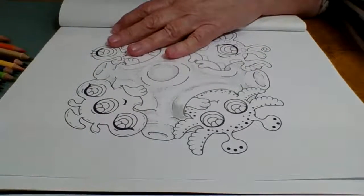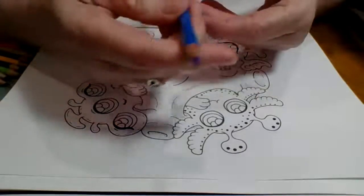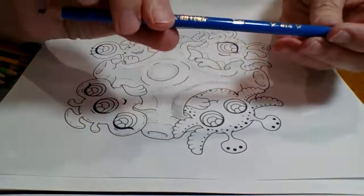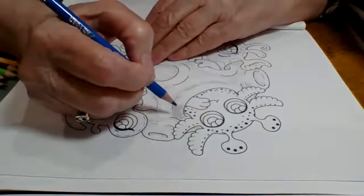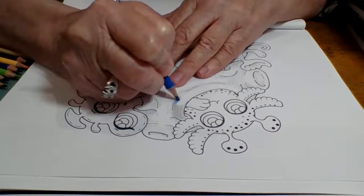Now I'm just going to give you an idea what the colors are. Here is the blue. Now this blue is just blue. I don't think it's a soft brand. No, I don't think it is. So the blue looks pretty good.